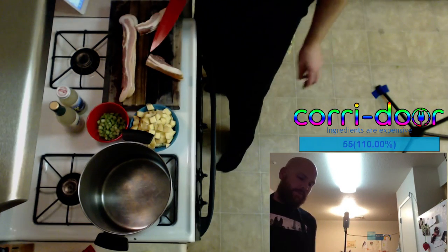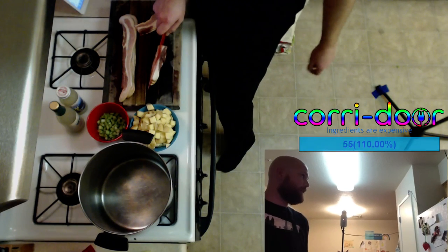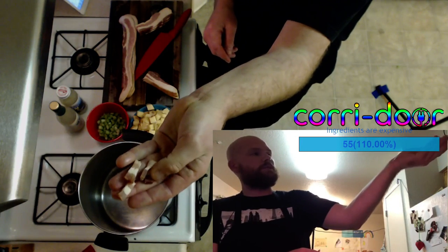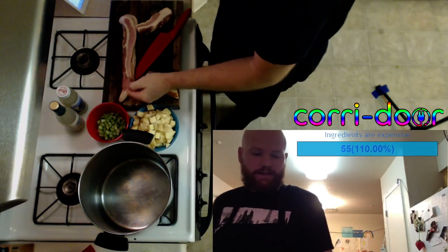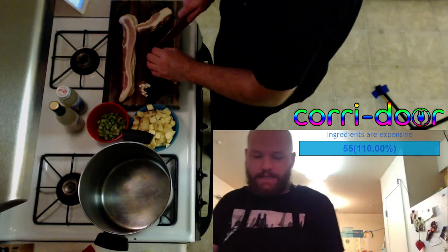Two ways you can go with the bacon. We can either cut it down the middle and then cut it lengthwise and get a small dice of bacon. Or if you prefer this look, more like bacon strips, you can cook it like that. It's totally up to you. Don't worry about a high fat content in bacon because you're not eating it all the time. I'm gonna do strips tonight as opposed to dice, just because I like the strips.